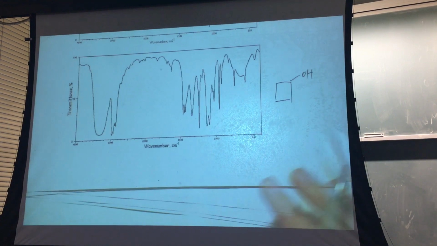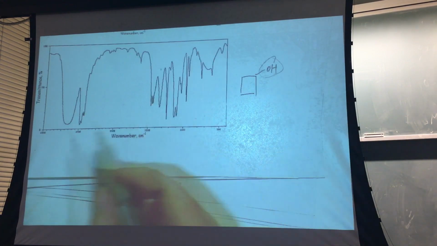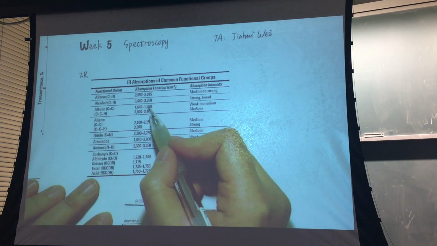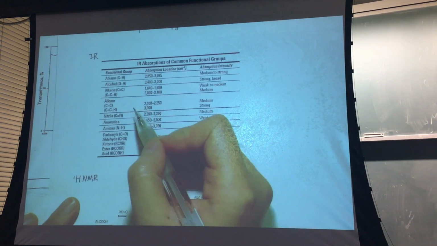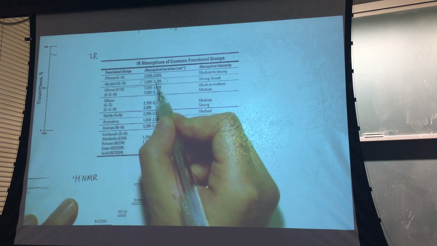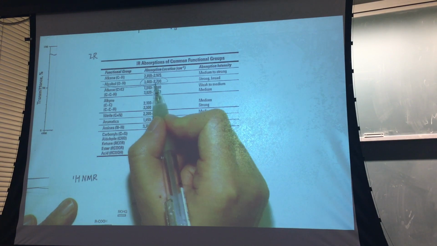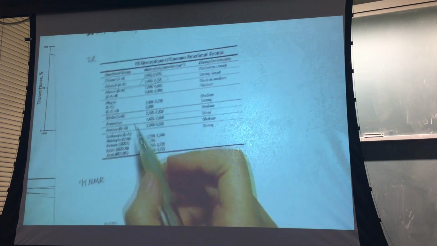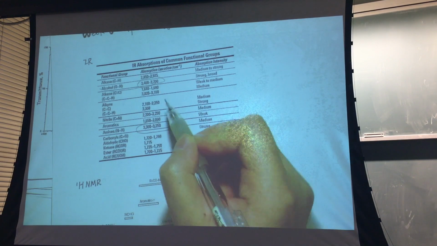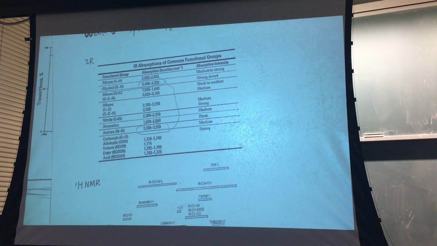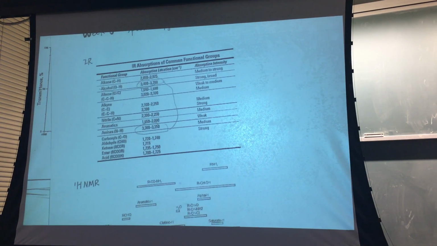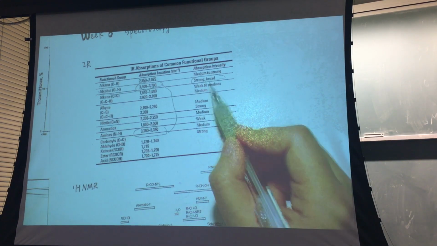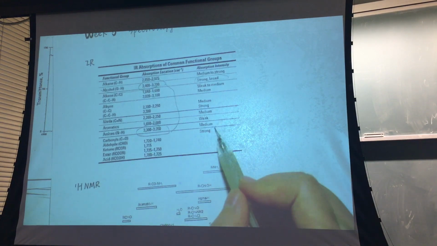The first thing I want to teach you guys is the hydroxyl group, which is the huge one. It's usually really obvious, and it's the same on the table and in your discussion menu. OH is here, alcohol, so it's about 3,000 to the end. Same thing for amines, so they are really close. I wouldn't really differentiate these two, but usually hydroxyl groups have a stronger bond. This one is not that strong.